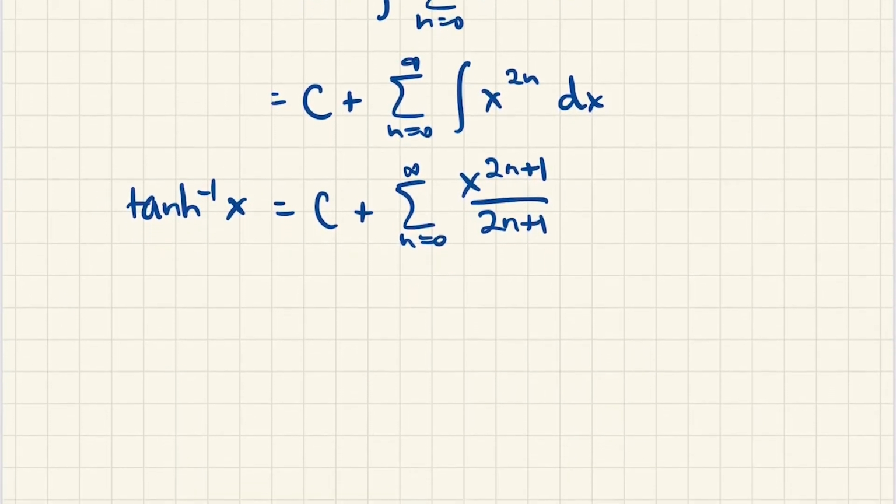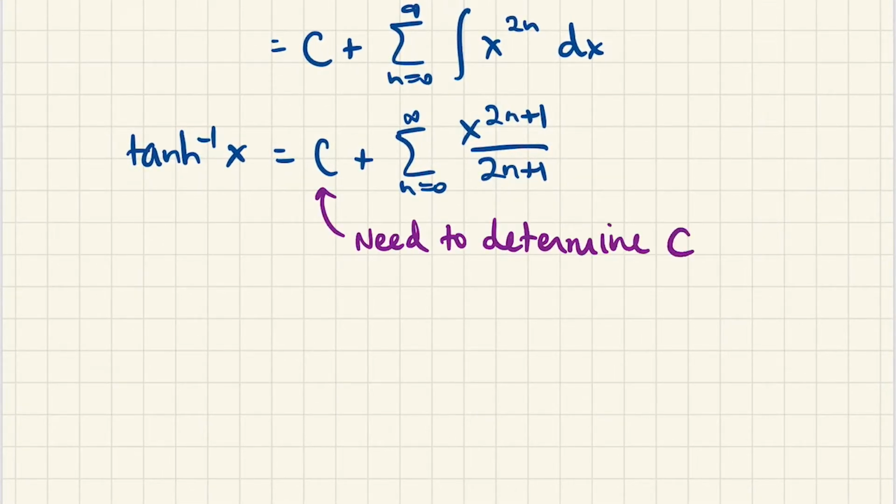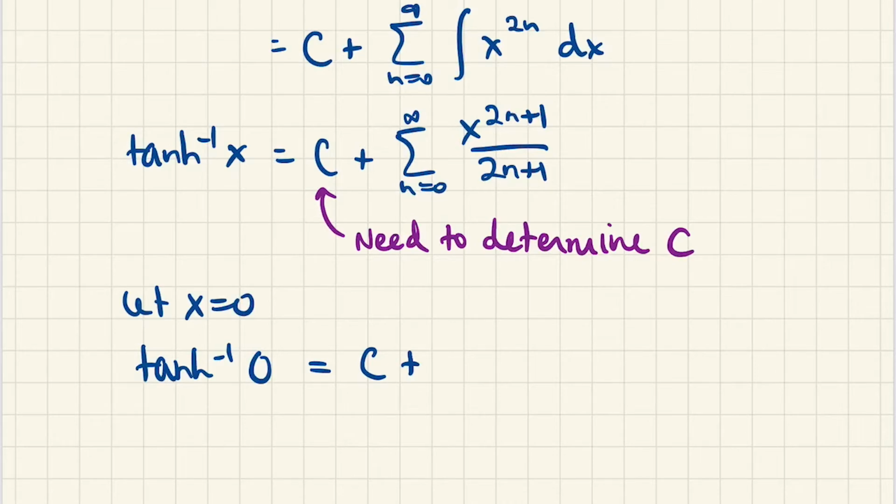However, we actually need to establish what this c value is, because inverse tanh has a very specific Maclaurin series, and the first term of it can't just be c. So to determine c, we're going to plug in the center of the Maclaurin series that we found, which of course all Maclaurin series are centered at 0. So we're going to let x equal 0 here. Okay, which means on the left we get inverse tanh of 0, and on the right we get c plus, well, if you plug 0 into x, every single term of that is going to evaluate to 0. So c is simply the inverse tanh of 0. Okay, well, what the heck is inverse tanh of 0?